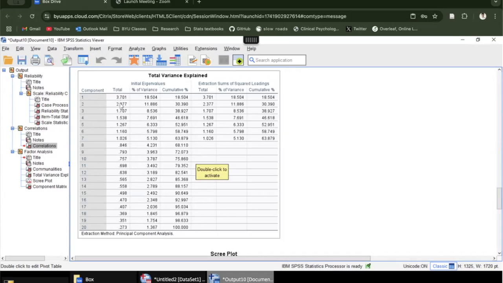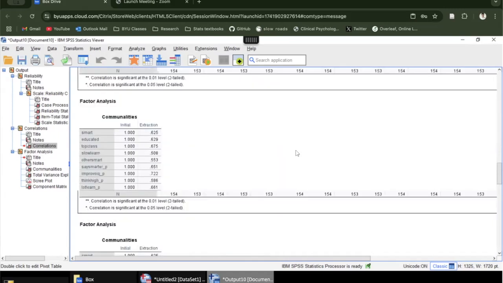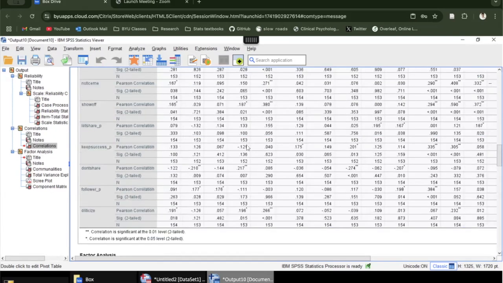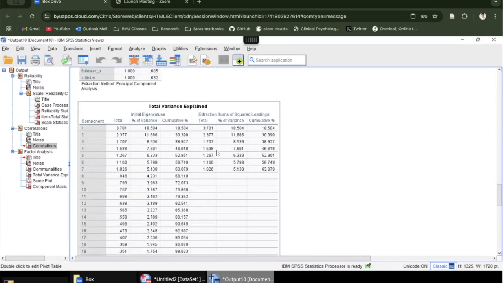Now, according to the Kaiser criterion, if an eigenvalue is greater than 1, then it's likely an independent factor. Okay, so in this case, I have 7 eigenvalues that are greater than 1. I would consider that my test is measuring 7 factors, or there are 7 underlying or latent factors that are contributing to the correlation that I'm seeing in my data here. Okay.